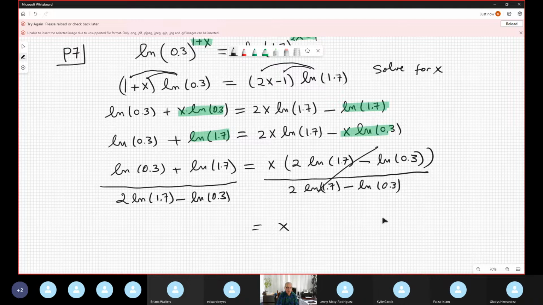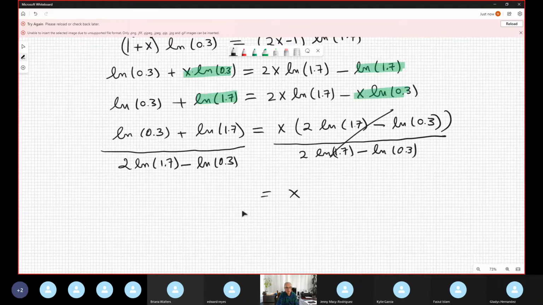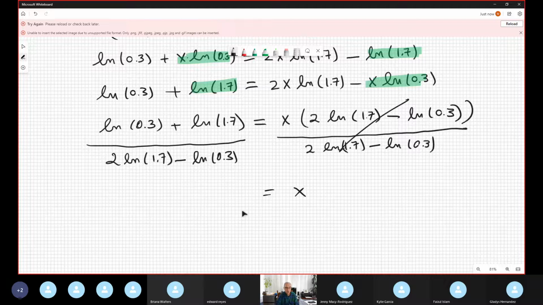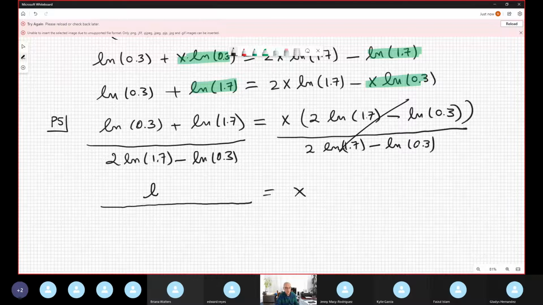Now, do I put this in a calculator like that? You can, of course, but it's a little bit crazy. Much better, my recommendation is you do something completely backward: condensing into only one single logarithm. In the top part you apply property number 5. When you condense two logarithms into one, you are doing the multiplication, and the multiplication is 0.3 times 1.7.